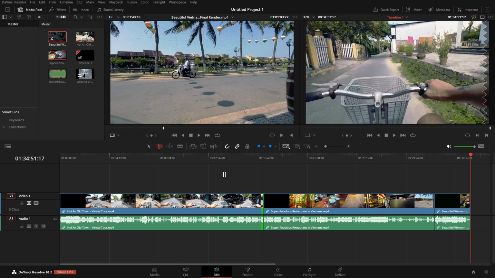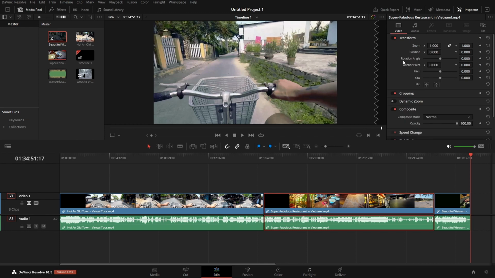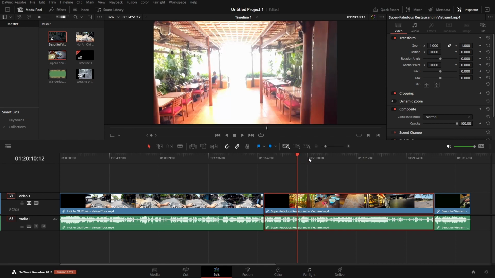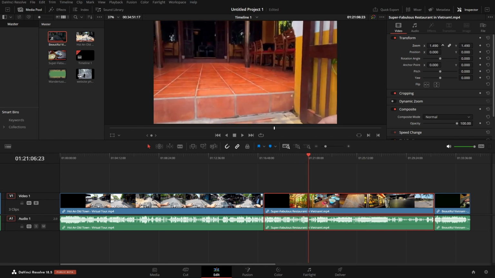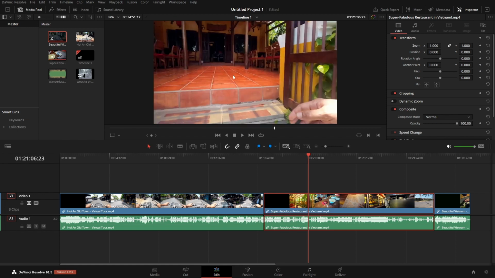If we'd like to adjust different settings and parameters for our video or audio, let's go ahead and bring back the selection mode here. We can click this and then open up our inspector, and then we have a bunch of different parameters that we can adjust. Let's switch to the video. So we have transform controls, and let's position our playhead over this clip. So if we'd like to say zoom, for instance, we can click here and then hover and then adjust our zoom like so. Anytime that we'd like to reset our parameters, we can double click on the name of the parameter, or on this reset button here, and that will reset our zoom.